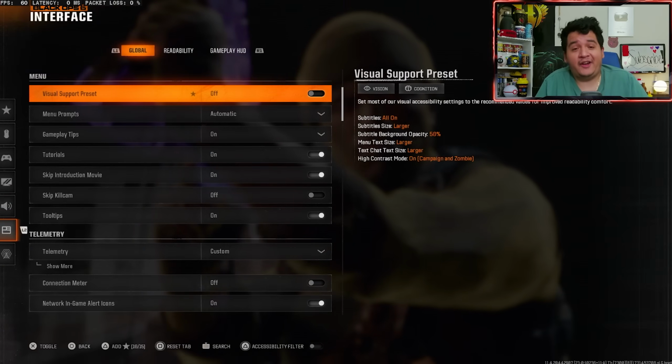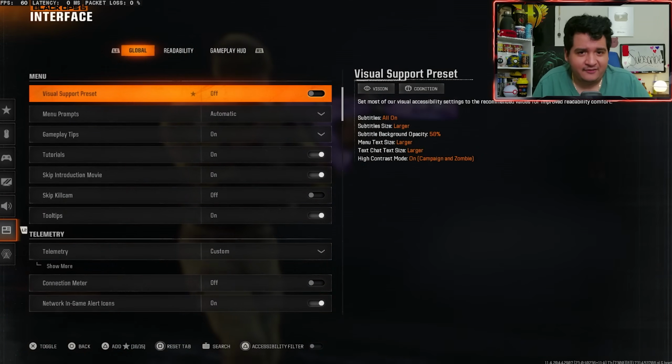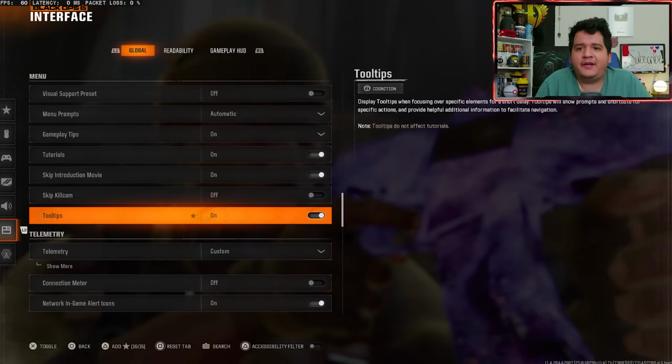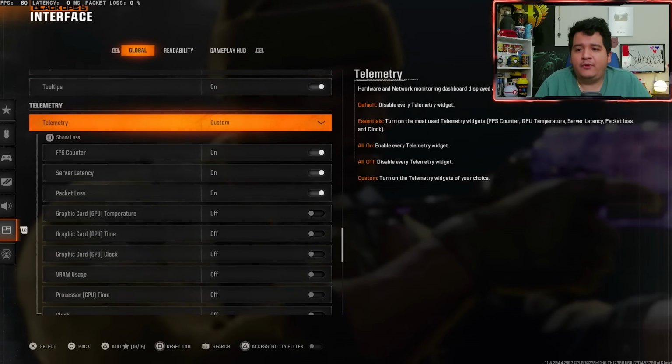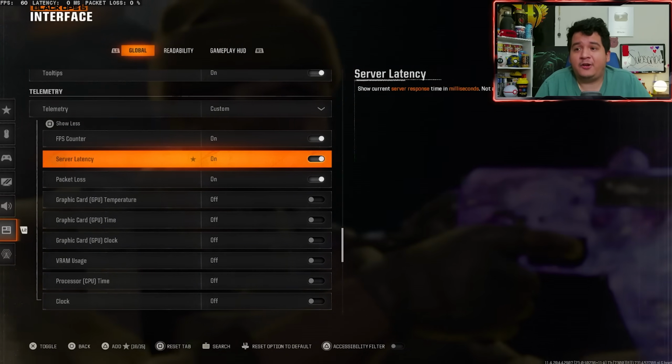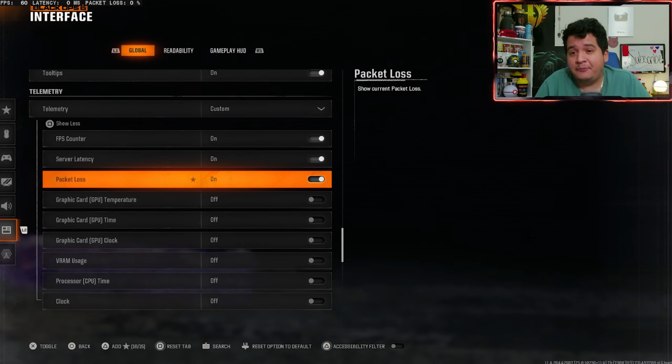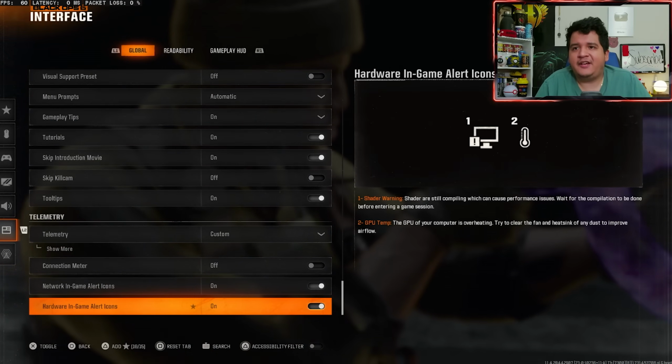Now let's move on to our interface settings, or our HUD settings. So when it comes to it, here we have the global settings. Nothing here too important that I really got to talk about. When it comes to telemetry, we got it so that we can see our FPS, our server latency, and our packet loss. So basically we can see how our frames are doing and whether the lobby is laggy or not. Everything else here is kind of personal preference.